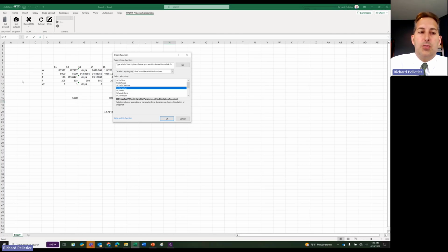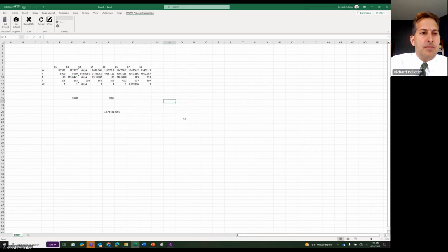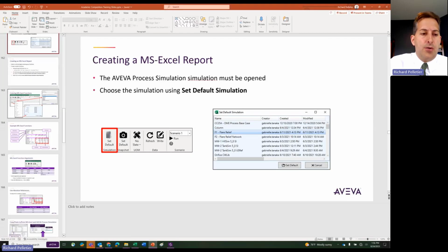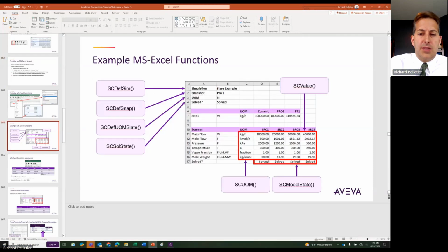That's your time. You would probably want to set up a template here where time is one of the things that you're referencing and all the different time increments. And then that's how you would go about setting up your template so that way you can do the referencing and quickly populate all this dynamic information. Okay. I think those are the main things I want to highlight for the Excel add-in. This here just shows you some examples of the different functions and the types of information that you can get out of those functions.